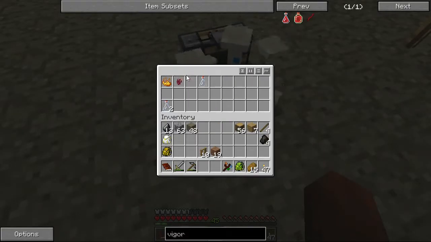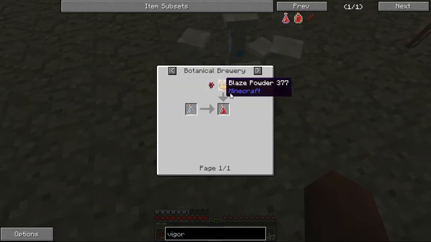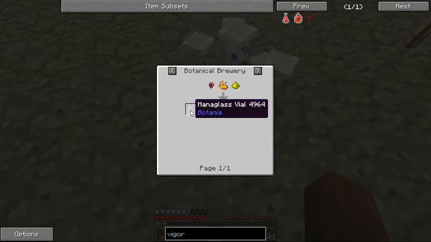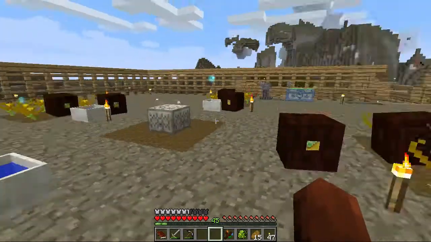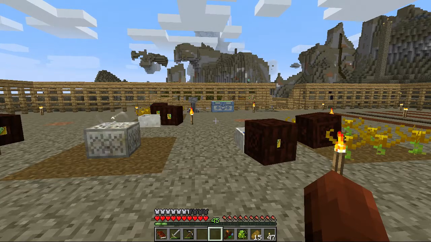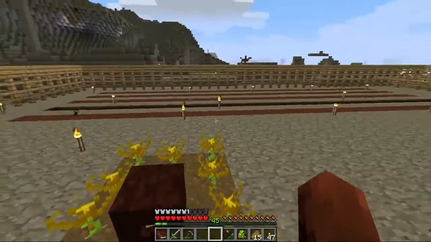Anyway, I have parts of the components. I went to the Nether to go get the glowstone dust, which we need for the vial of vigor. As you can see, we need nether wart, blaze powder, glowstone dust, and the mana glass vial. So we have everything but the glowstone dust, and I was unsuccessful at getting some glowstone. It's way up on the ceiling, and I haven't had a chance to get it.